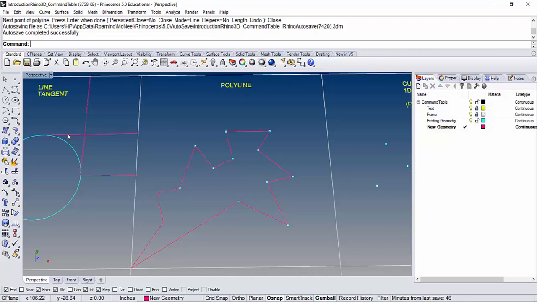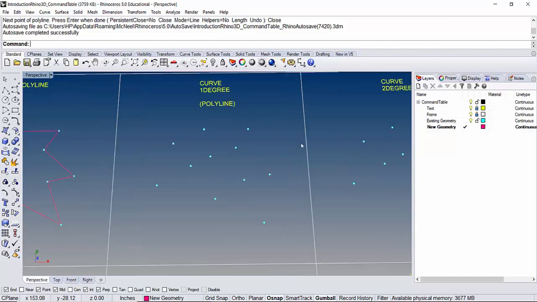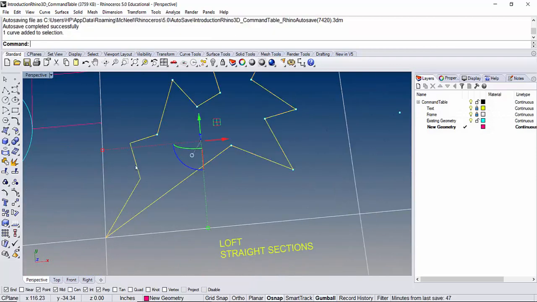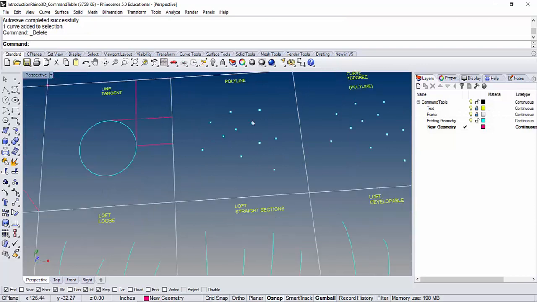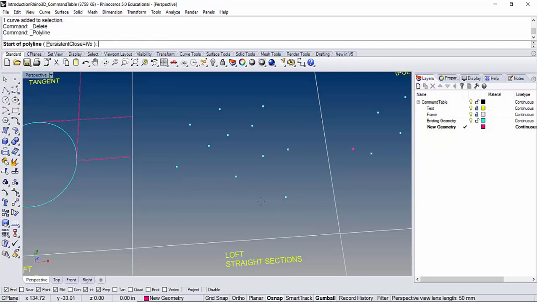Any questions about this? Should I repeat this? Yeah, so if I want to close the polyline, by the way, the icon for the polyline is right here, the second one, polyline.